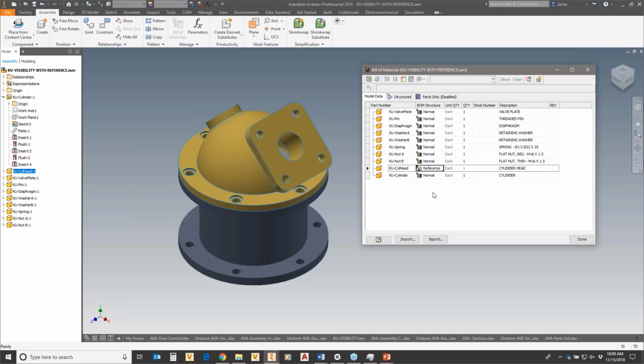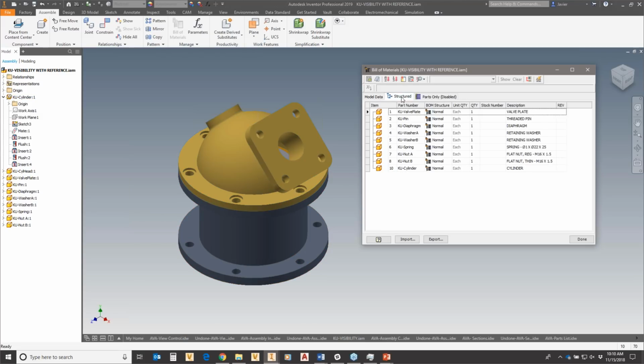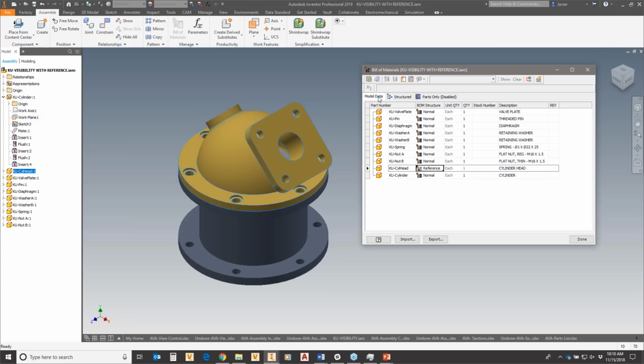So that does a couple things. Visibility wise, maybe if we're just showing this for reference and we don't intend for this to be on a bill of material, I can go to the next tab, and that component just fell off the list of item or ballooned components. It was number 9. Okay, still shows up here as just reference.